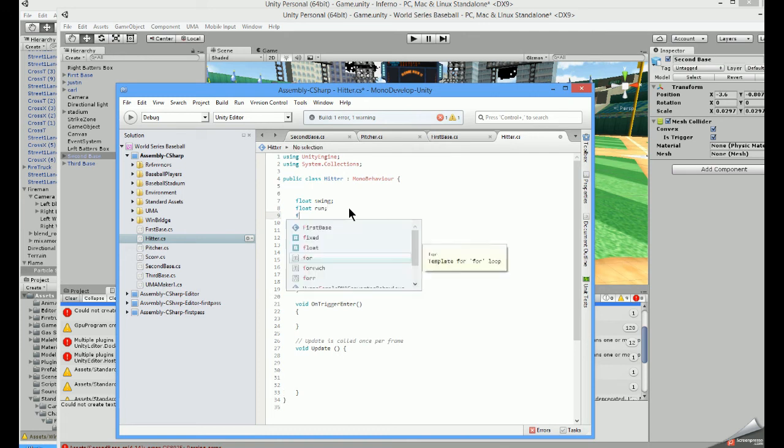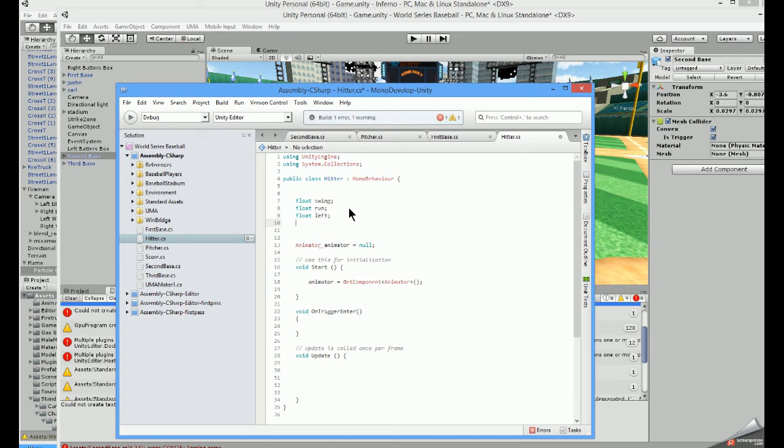We're gonna put float, turn. Wait, instead of turn, we put left and right. Okay.